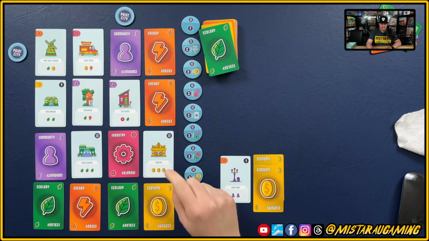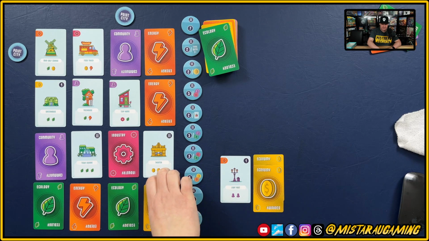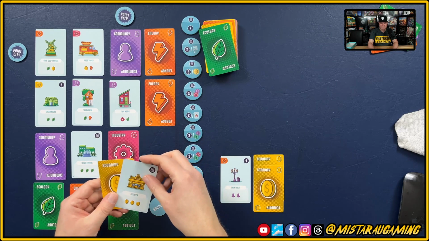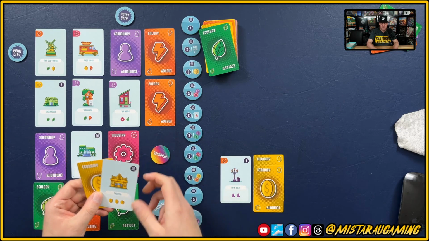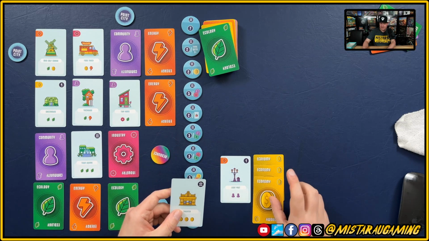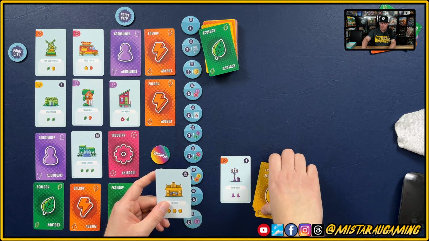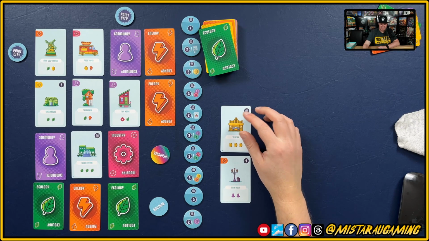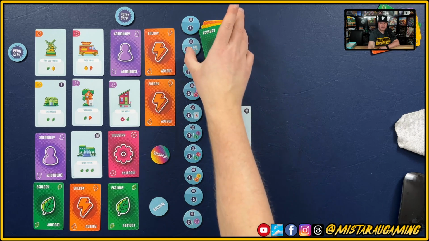I'm going to grab this theater. I'm actually going to draft this economy card. So this is going to come in as a building. And then I'll draft the theater card. That's going to come in as a resource. And I have the 3 economies in order to pay for that civic building. And I'm going to put it right there. And now I get my choice of civic buildings here.